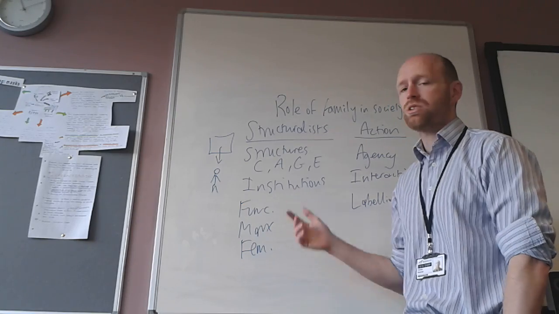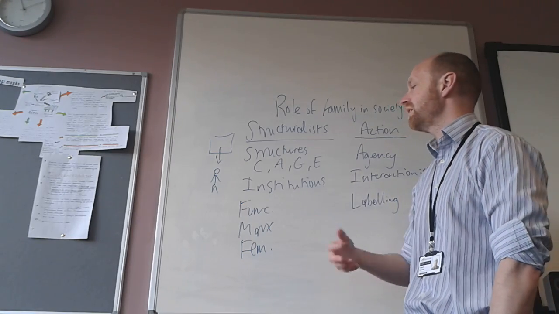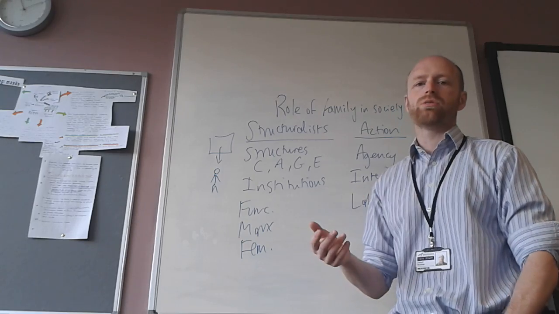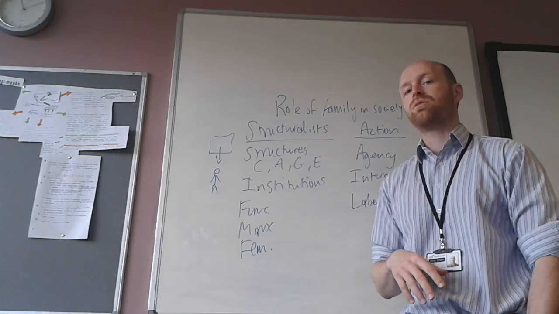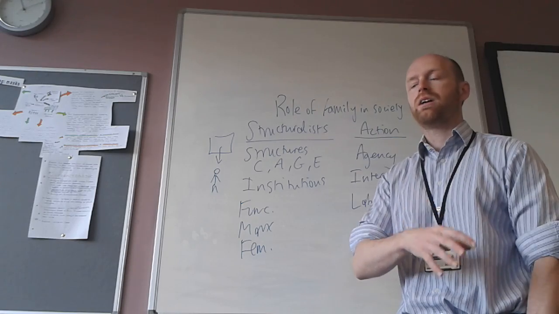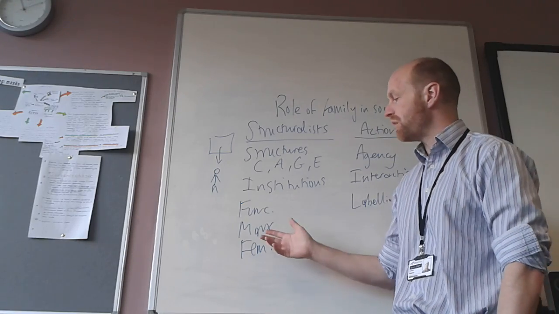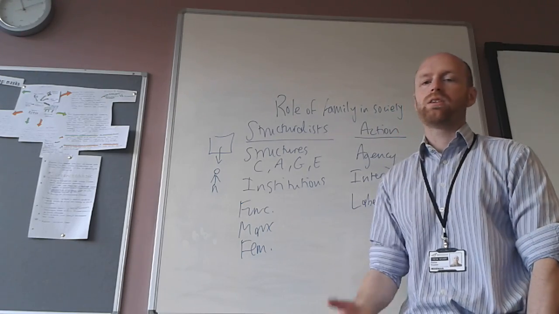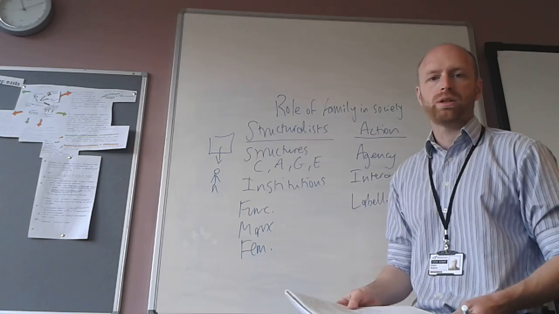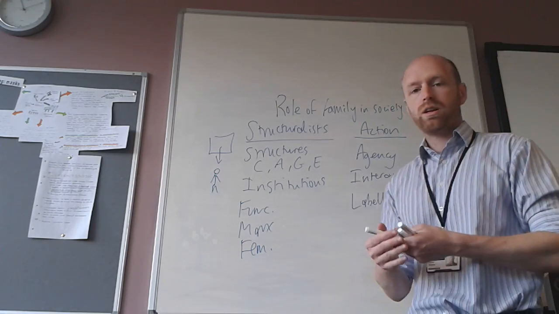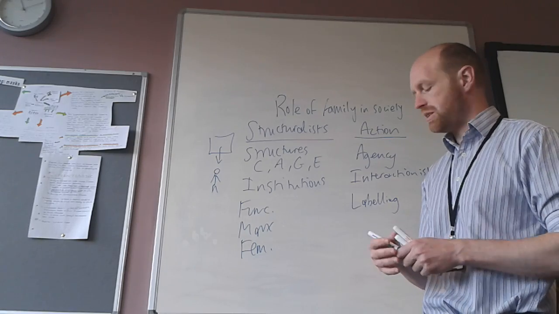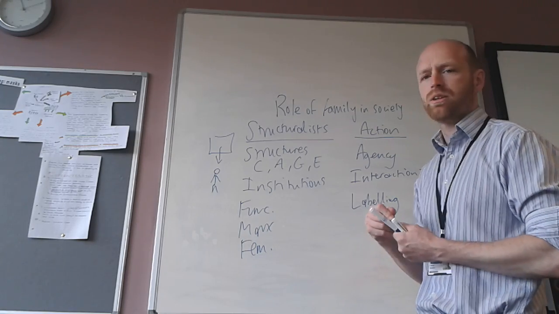Now with those questions, you could get an outline and evaluate functionalist views of the role of the family. You could get the same question, that's a 33 marker. If you get the same question with Marxism instead of functionalists, those are the two possibilities. You could get either of those questions, but what you need to make sure you do is evaluate.